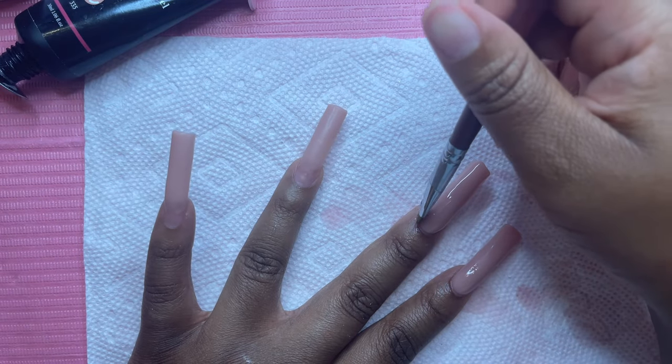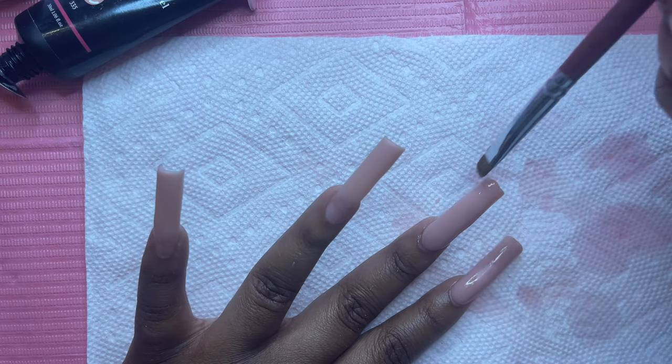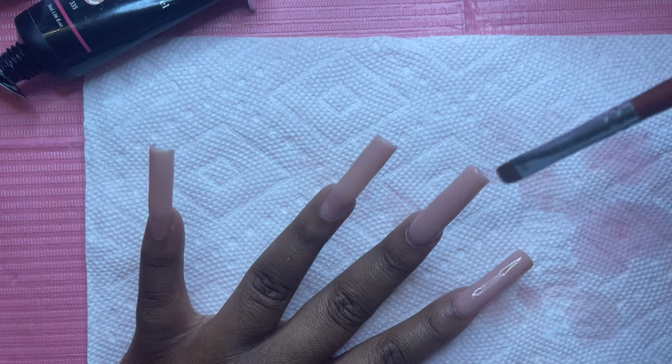Now, I didn't show how I filed and shaped my nails, but if you would like a video on that, like me including that in a video, I would gladly do so.